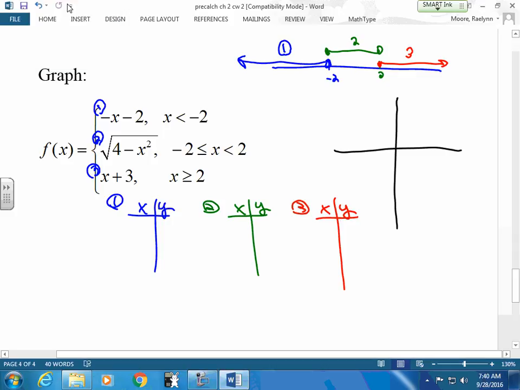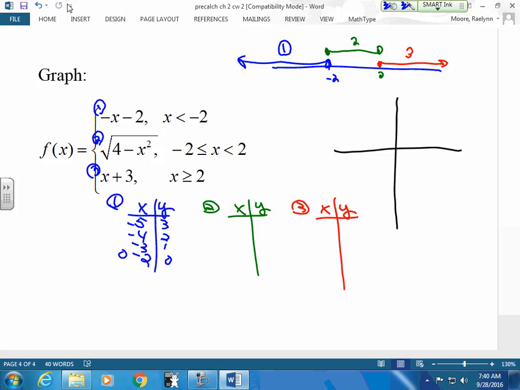Okay, so what kind of numbers can I use for the first one? Look at this table. So, Chris, what do you have for your first one? What kind of numbers do you have here in your X's? -5, -4, -3, -2. Okay, and a -2. And you can't go any further than -2 because that's where they stop. And this one is open. So what are your values in here for Y?